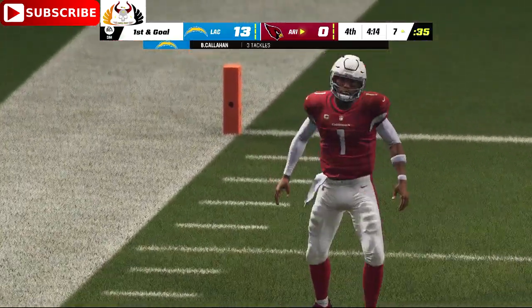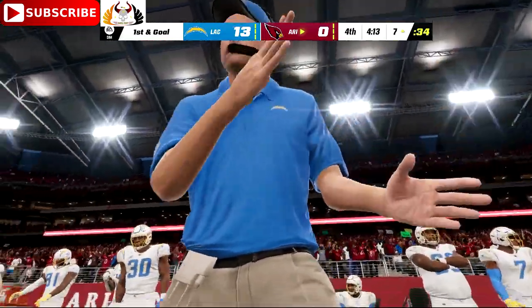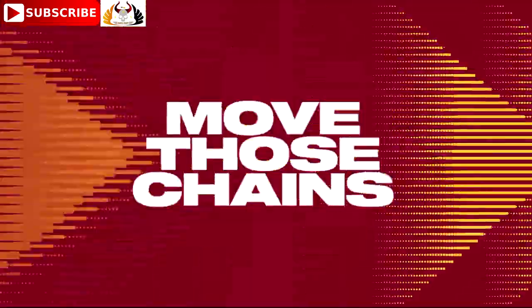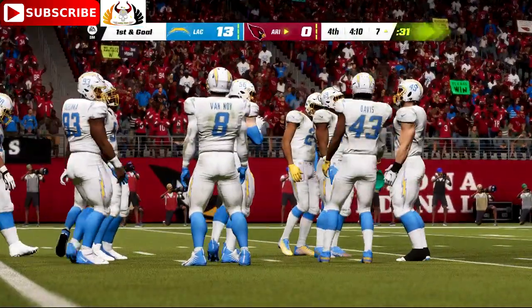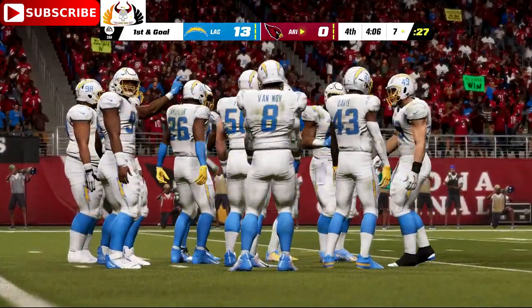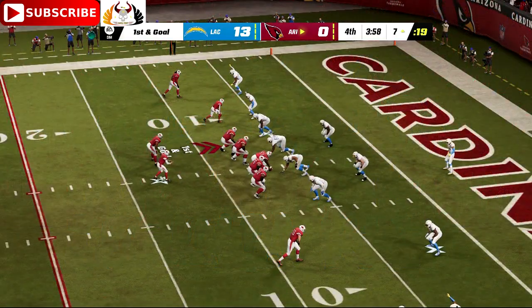Well, certainly not how they drew it up. A 4th down gamble turns into a 4th down scramble, but all is well. 1st down. Okay, we've seen plenty of games. We've been there before. They thought they had this one over with. If they could have stopped them right there on that down, now they've got to continue to play. That's going to be tough. That's tough because it was such great coverage. They had them blanketed, especially there in the secondary, but, hey, took off and found a way. 1st and goal, and they got to be thinking a chance to get right back into this football game.